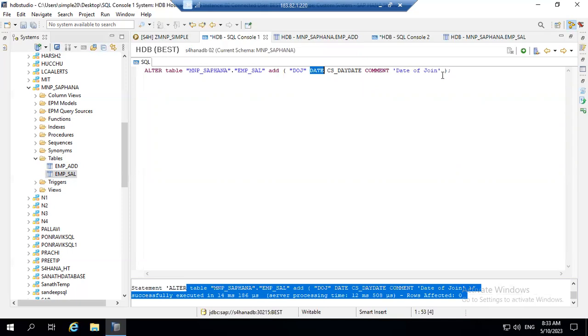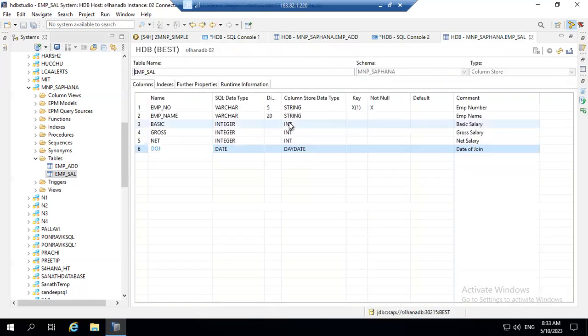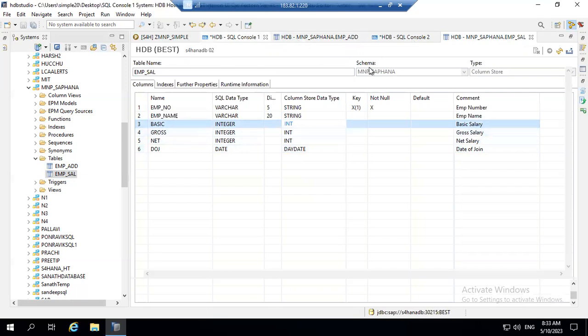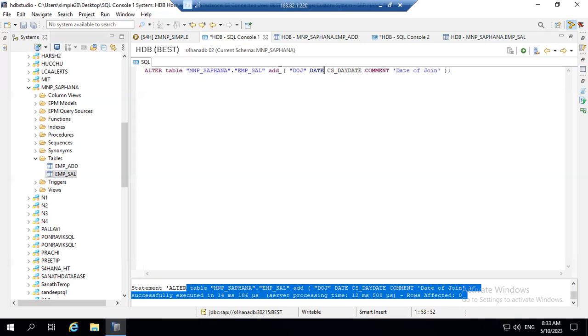Now I want to delete the basic salary because these data types are not correct. Integer came, so I want to delete all these three. Suppose I want to delete basic salary. Then we can use DROP.